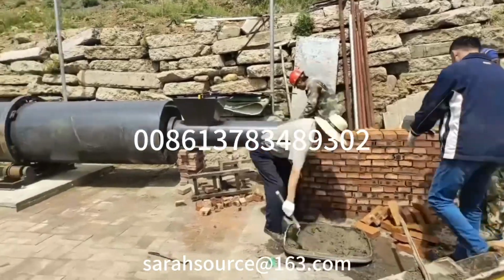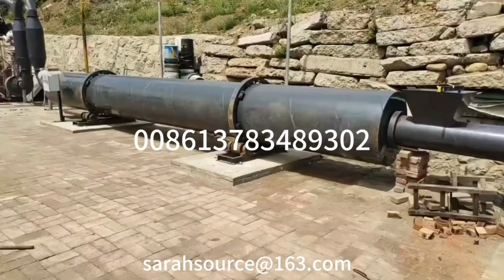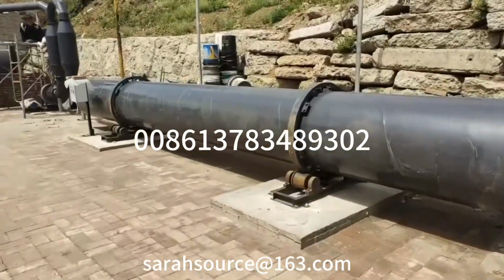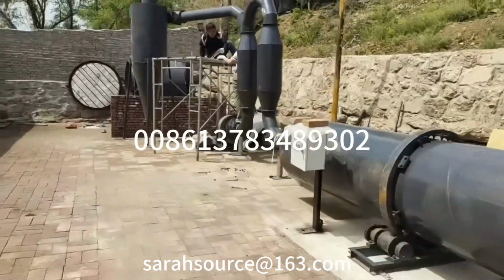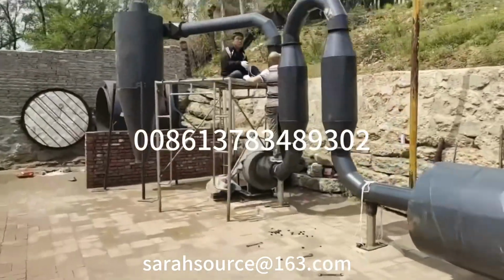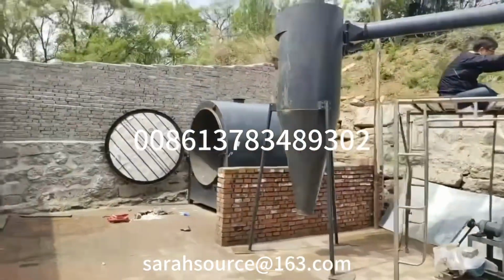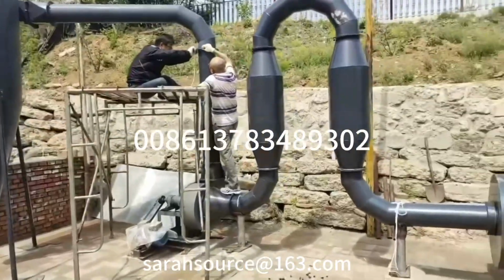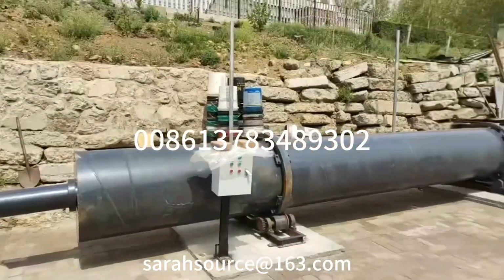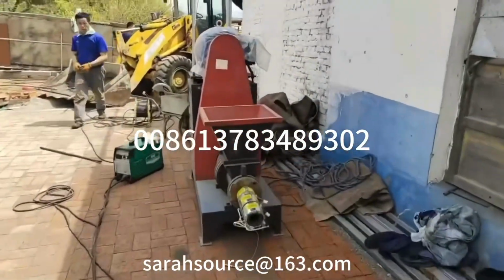Hi, as you can see, workers are building the hot stove for heating the rotary dryer. This is the rotary dryer for drying wood sawdust or rice husk. There are installation pipes. Over there it is the furnace. Okay, and this is the sawdust briquette machine.